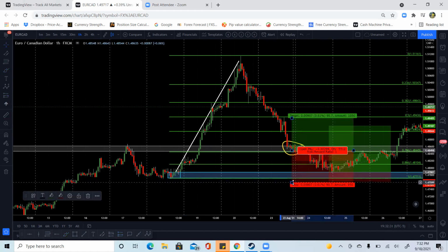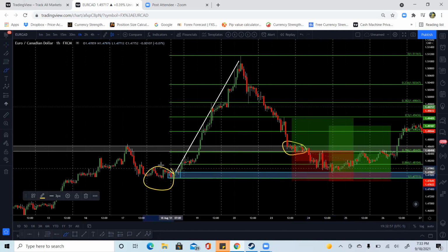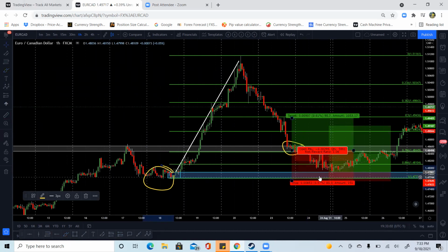Go down. You have a near, because remember, what most people teach is if you're going to take a retracement, your stop loss should be below the last swing point. So if you're buying, your stop loss should be below the last low. So this is the last low right in here, right in this area. That's the last low. So your stop loss has to be below that low.